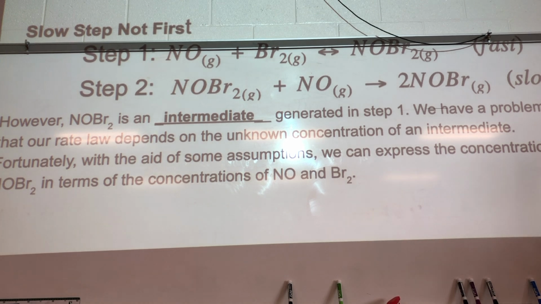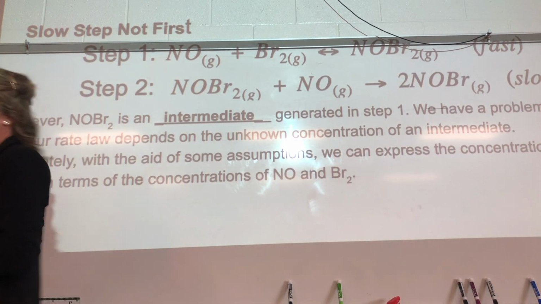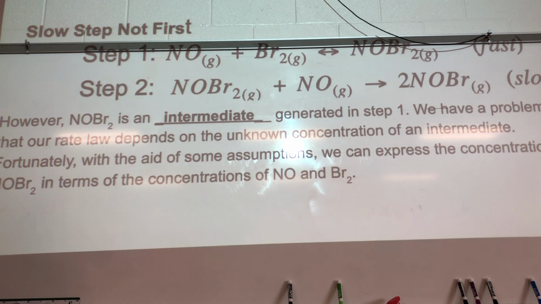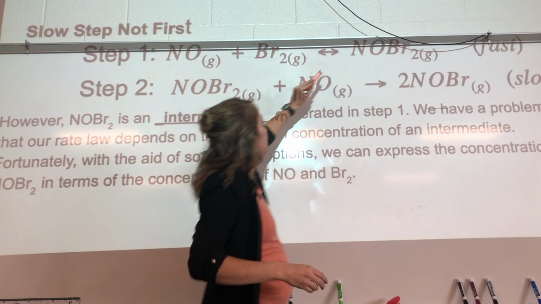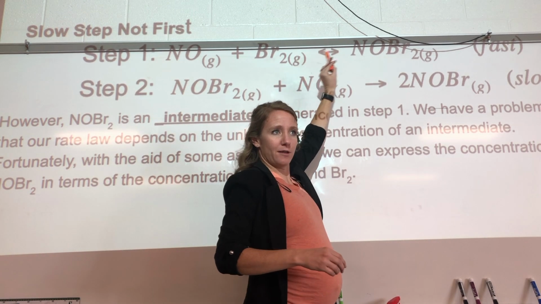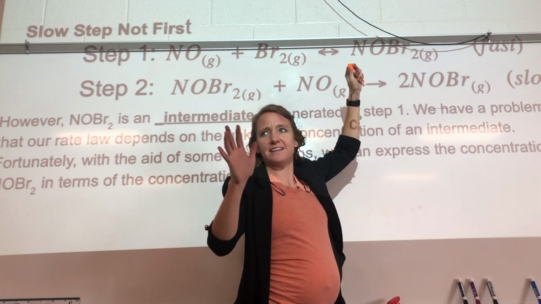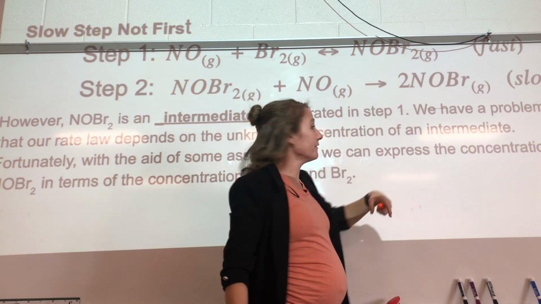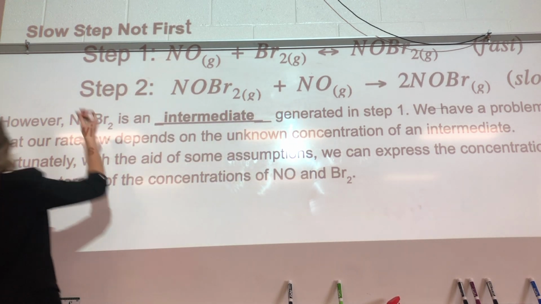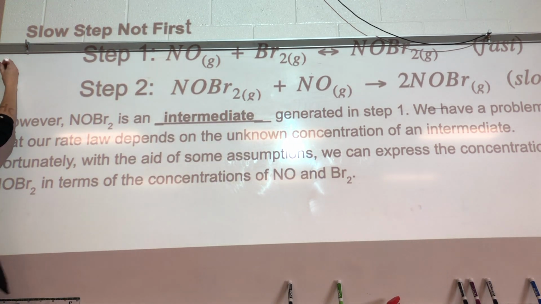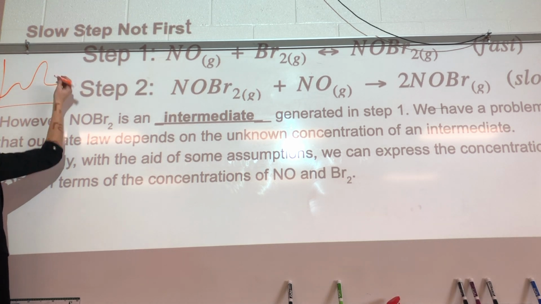Yeah, Connor? Are we able to substitute out NOBr2 for NO plus Br2? So this is where something that's key about the step above, right? Did everyone notice that the fast step before has this double-headed arrow that we don't see tons yet? We'll see it more as we keep going throughout the year. But if I were to draw my graph, here's how I visualize it. If the slow step is second, what does that mean about my hills? It's going to go low. Good. So we should have a little hill and a big hill, right? Something like that.